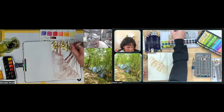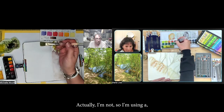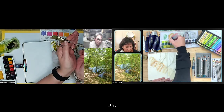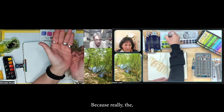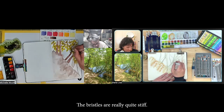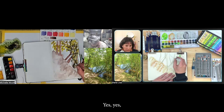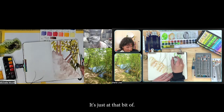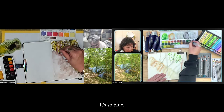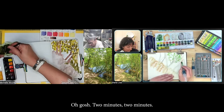Are you using a regular paintbrush? I'm using a water brush. Oh yeah — actually I'm not. Can you see what I'm using? Is it a makeup brush? No — it's a foliage brush, Terry Harrison's! Because the bristles are really quite stiff. Can you see these stippity bits? Yes! And that area needs to be quite dark. Let me get some blue in there. It's two minutes — two minutes! Oh my goodness. I thought ten minutes would be fine — no, it's not!